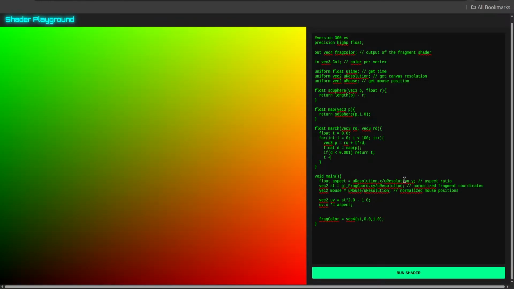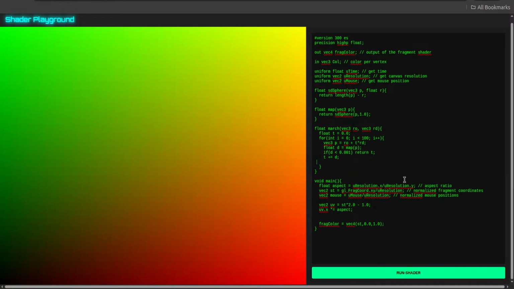Otherwise, we will just keep marching along our ray. I'll just keep adding the distance d from the surface, which will be the smallest distance. And if t is greater than 100, which is our number of iterations, we'll be limiting the distance to which the ray can travel.